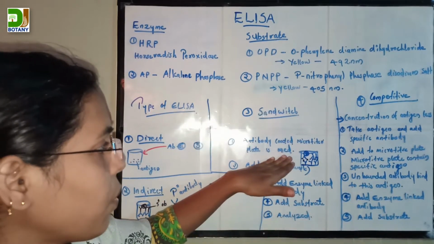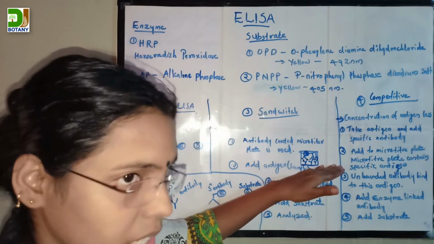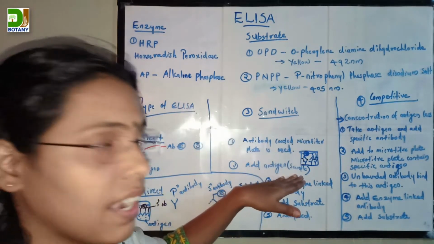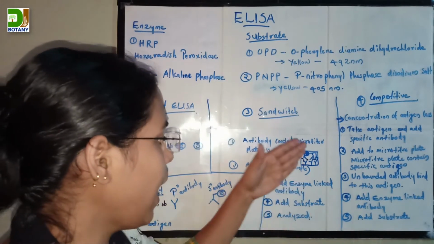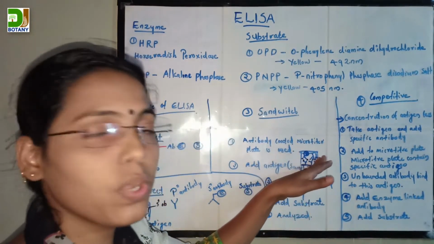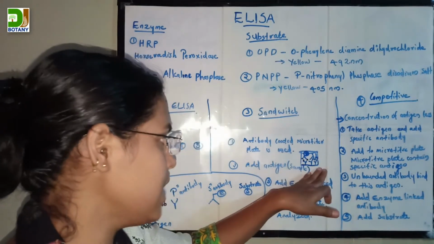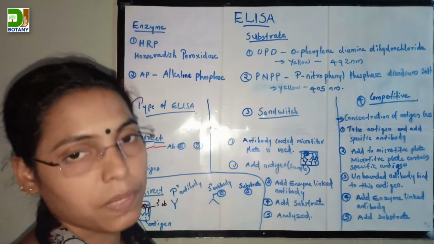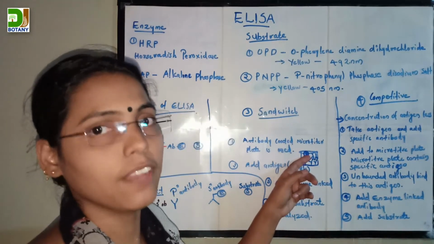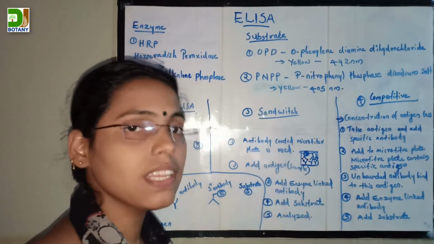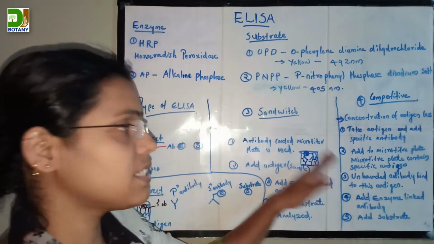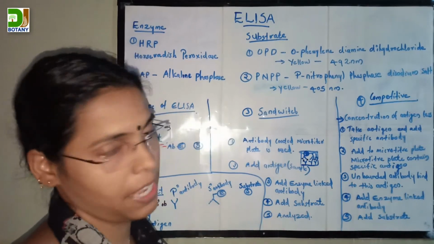So first an antibody-coated microtiter plate is used. To this microtiter plate we add the antigen-containing sample. Then we add an enzyme-linked antibody. This enzyme-linked antibody interacts with the antigens. Then we add a specific substrate. This substrate reacts with this enzyme to form an enzyme-substrate complex. It leads to the color. Then we analyze it with the colorimeter. This is the third type of method, the sandwich type.